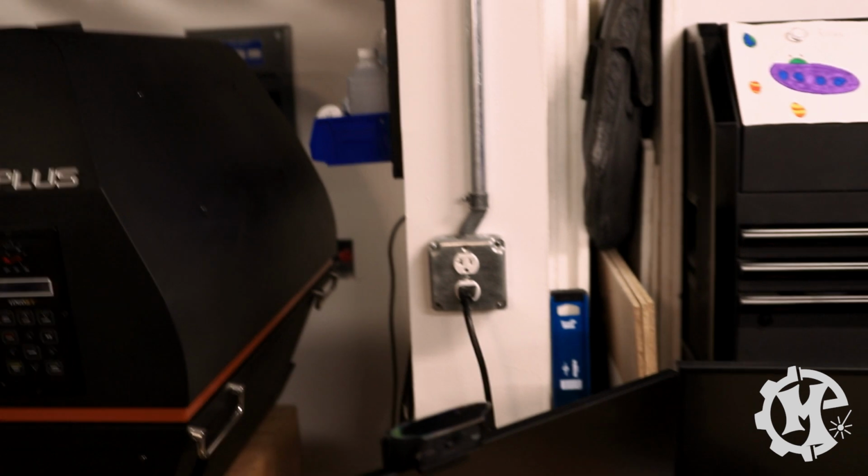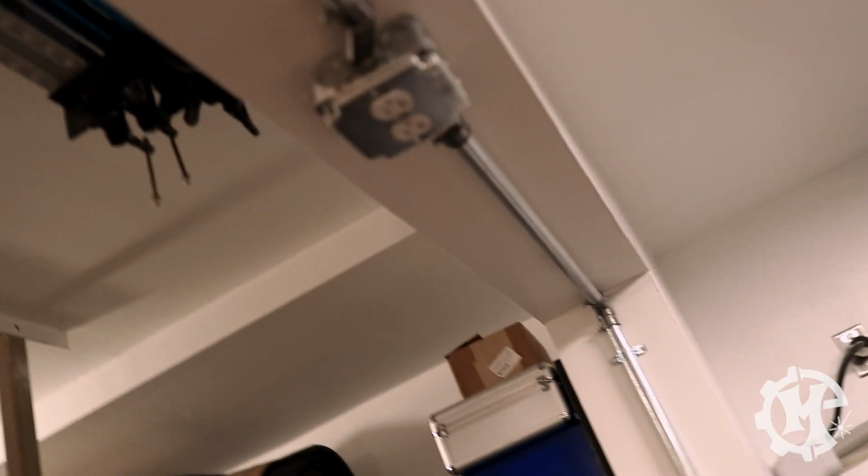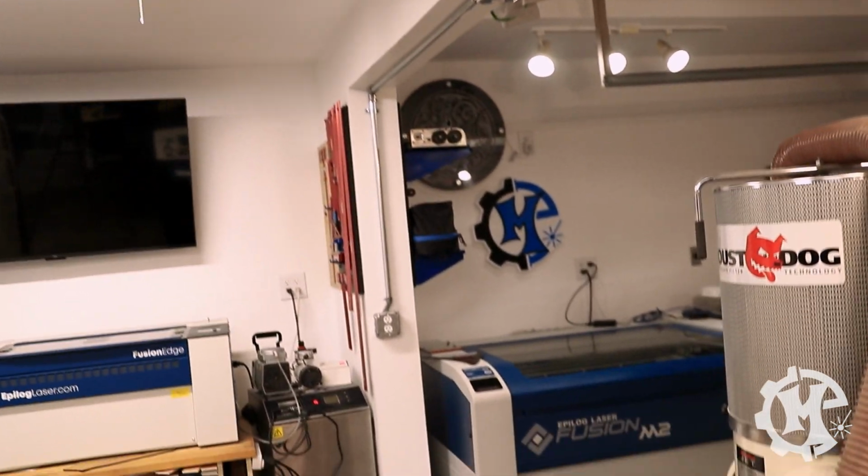And just so you can see it, there is an outlet on the wall. It does go up and then over, so there's an outlet there. Keep going, there's another outlet in the middle, another outlet on the end, and then another outlet on the end part of the wall. So all of these outlets were added by me, and they were for the purpose of being able to plug in things while I'm working at the center workbench. My goal for the outlets was I don't have to use an extension cord at all in my shop. Okay, and then on the third wall, this one is the one, it does also back up to the house.